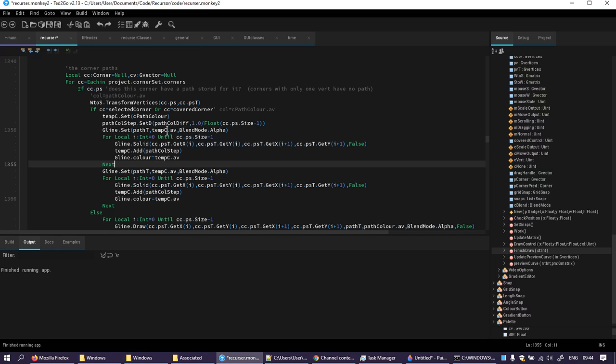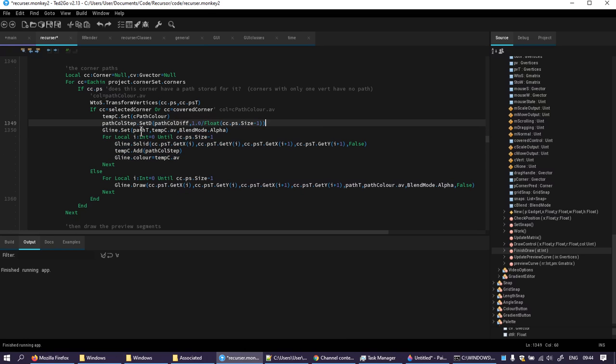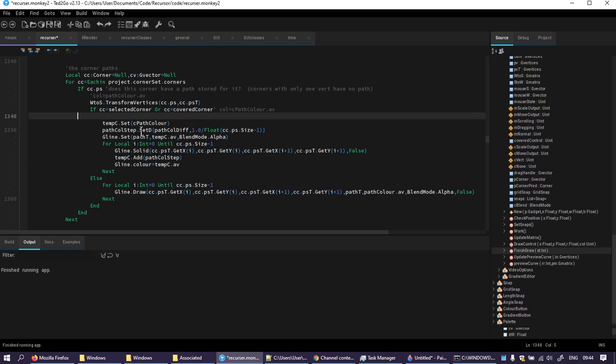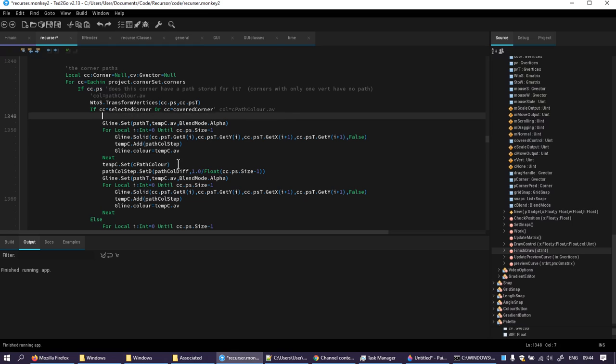Temp color AV. Now, I go to a big palaver here to set temp color. So actually, I'll do this before resetting temp color because I might want to play with temp color myself. Temp color. Not that.